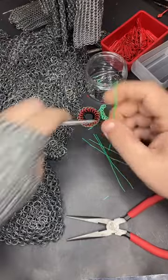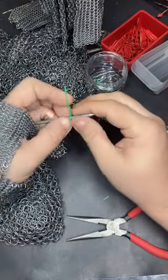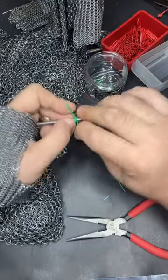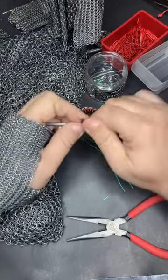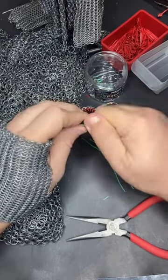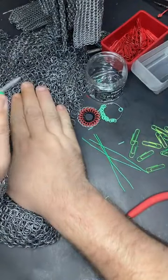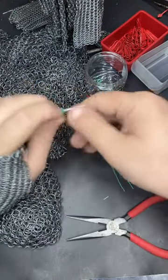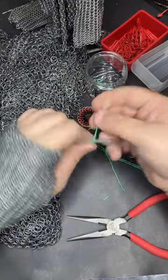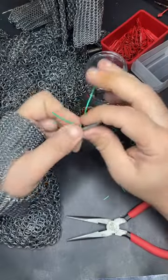Depends what I'm working on. Now, if I multitask, because, I don't know, ADHD, OCD, whatever, I can watch TV and do chainmail for hours. Or sculptures. This shirt, for example, I've been working on for a week, on every one of these lives on a daily basis. Hence the reason we are currently taking a break, because I'm getting a little tired of that one. It's got a lot of work left. But we'll be back to it tomorrow.